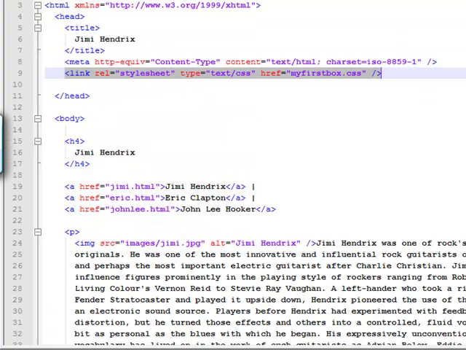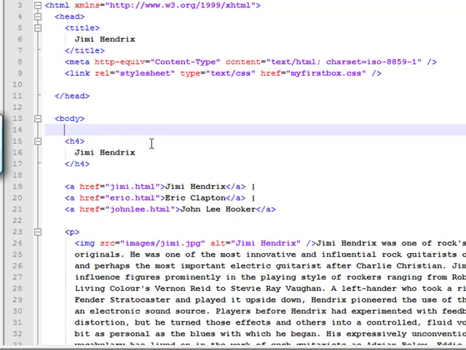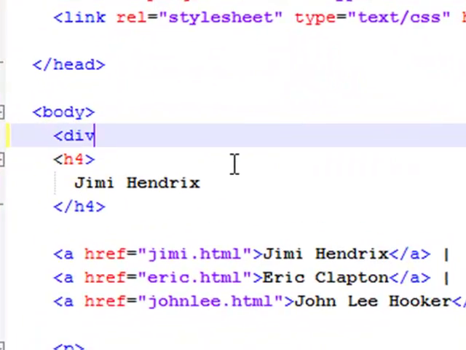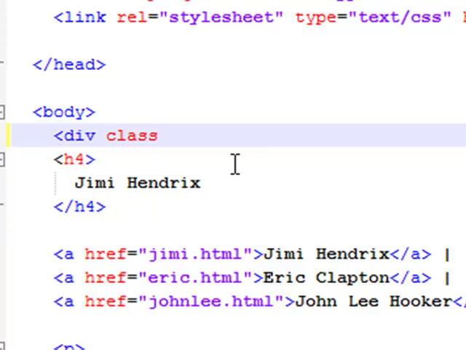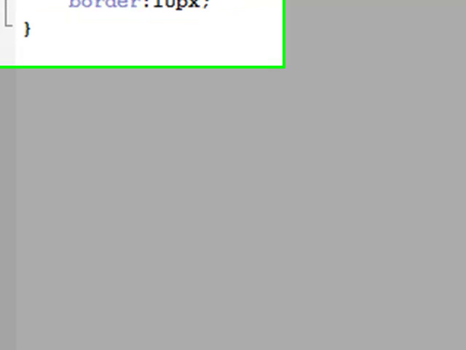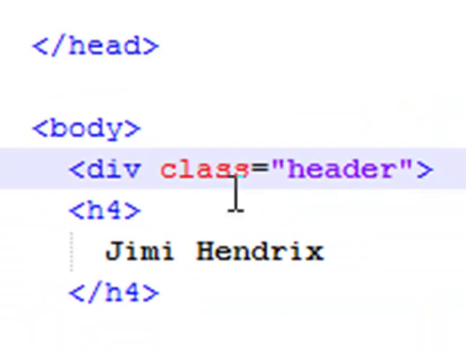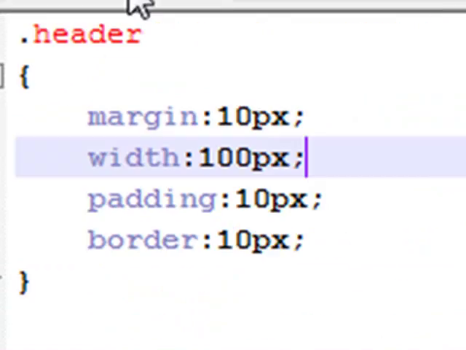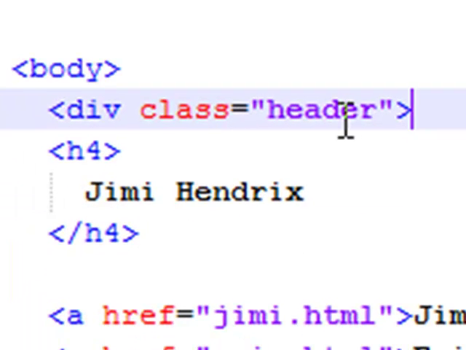Okay, if we go back to the style sheet, what we've got to do now is add some div tags. So I'll add a div tag, and the property of the div tag is class. What is the custom class that I want to affect the area? It's called header. You may have called yours differently, so don't forget I am referring to that name there, header. Hence why div class equals header. If that was called Bob, I would write div class equals Bob.